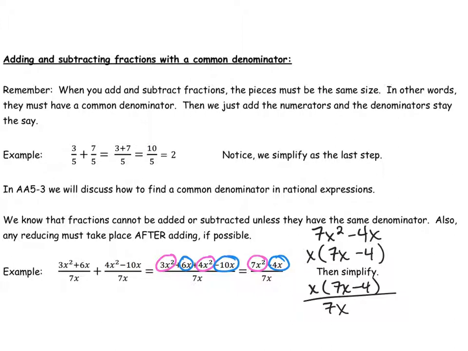So now everything is factored. The only thing I can take out here is the x and the x. So this is going to give me 7x minus 4 over 7. And I can't do anything back here. A lot of people want to take out 7x and 7x squared. You can't do that, one, because we are adding and subtracting, and two, you also want to make sure they're the exact same thing and in factored form.